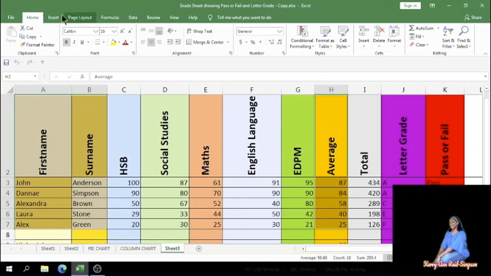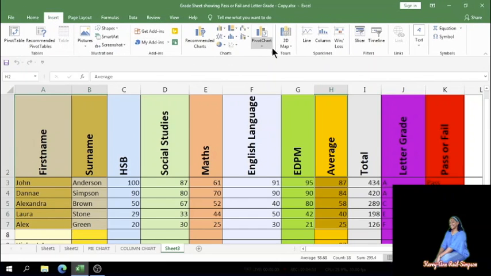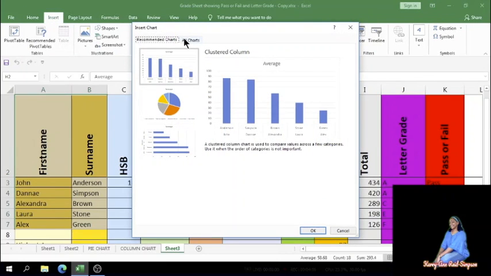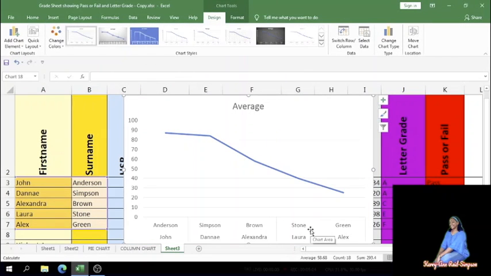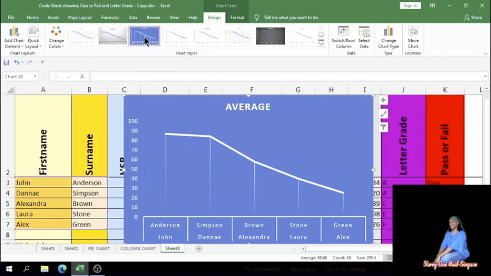Then we go to Insert, and then we select all charts and line chart this time. We're going to continue to use the default ones. So we're going to select OK. Now we have it. Oh, and by the way, you have chart styles. You can choose a chart style. Let me look at this one. We can use this one for now, but you have chart styles that you can choose to display your information more creatively.